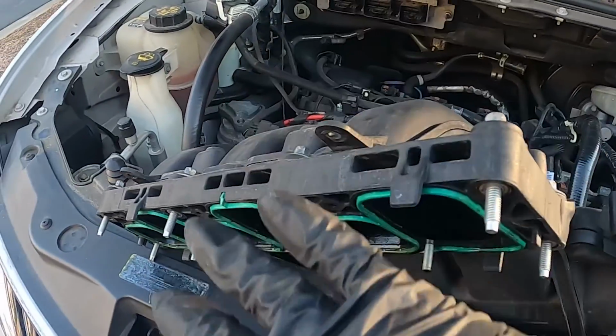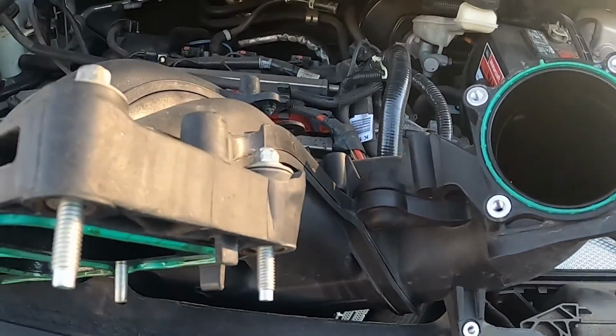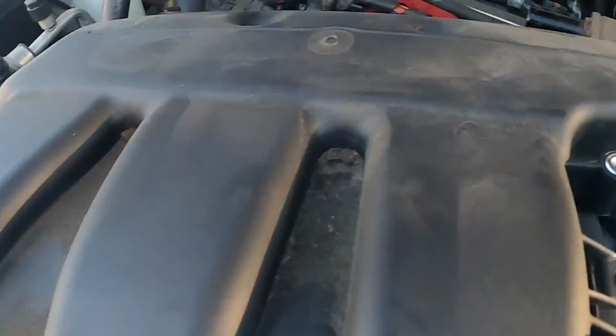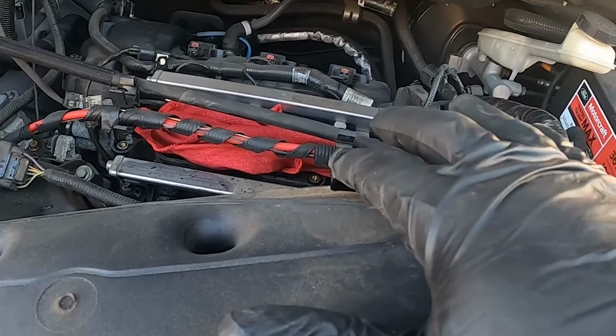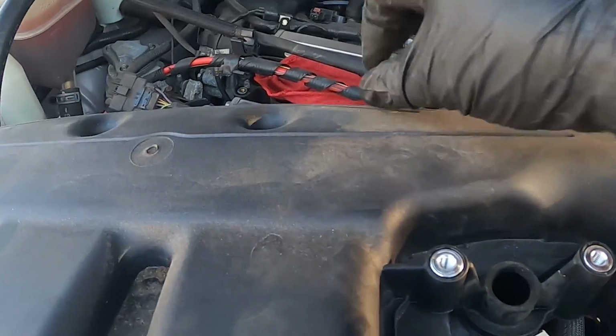So if you got all these bolts off here, and it still won't come off, that's why, because you're missing this one. Vacuum hose right here. Vacuum hose back here. This one's going to be for the PCV section. This one's going to be for the brake booster. So just take 2 little clamps off of this.